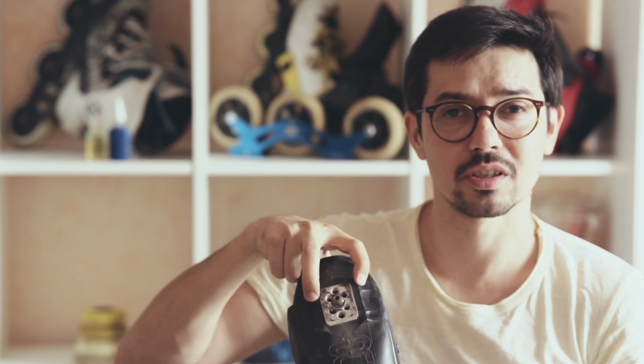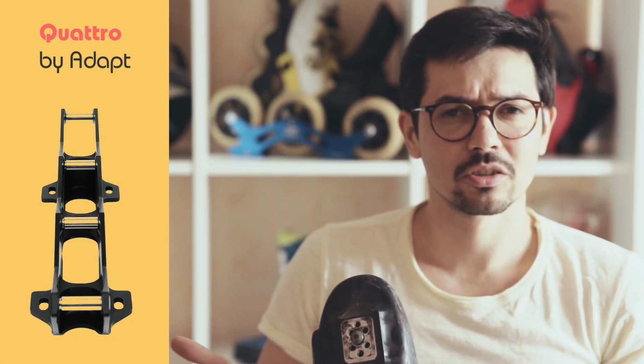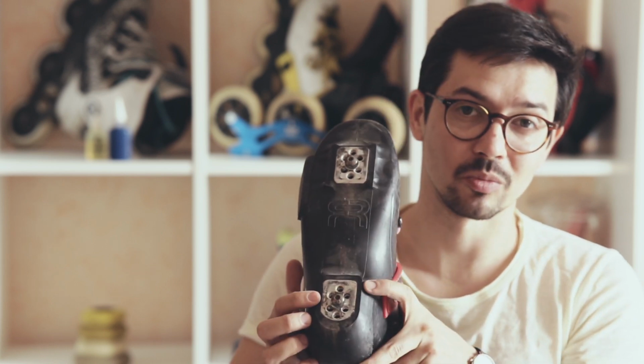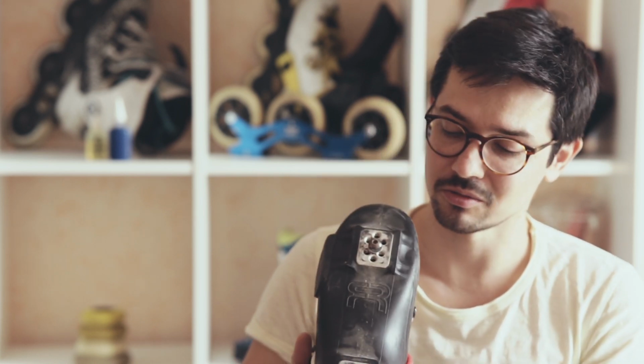So by having 2 points here, the frame and the wheels can be put as close to the boot as possible. Another example of proprietary mount is Quattro mount from Adapt, where they also have 2 mounting points on the sides under the heel. So they have 2 here and 2 here, which in principle, the more points you have, the stronger is the connection between the frame and the boot, so there is less chance that it will get loose and be shifted during some tricks and jumps.